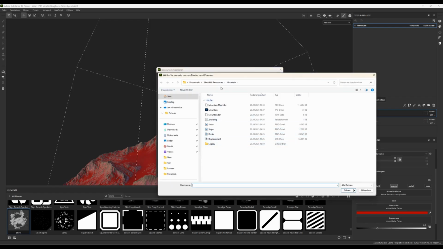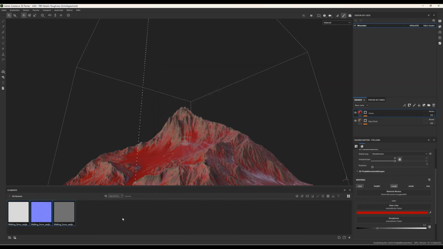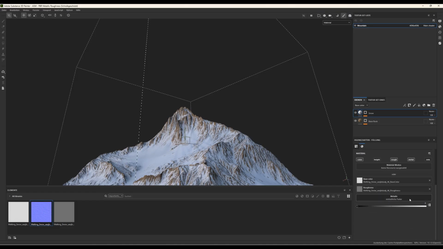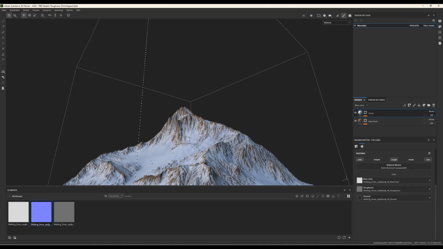Let's just get the legacy. So a mountain, I have legacy, and I have snow. I have a snow texture. So we get the snow normal, roughness, and base color. And we import this all, shift click all, as texture into the current session. And then we get the snow into the base. We get this one into rough. Is it roughness? Yeah, roughness, and we get this one into normal. So now we don't need metal. Sorry. Normal. So now this is going to look a little weird, maybe.